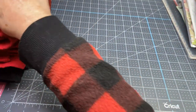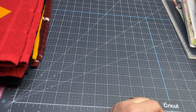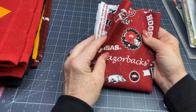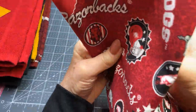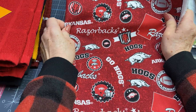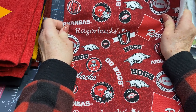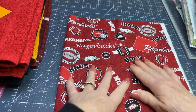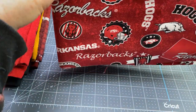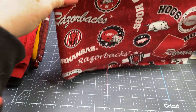And I went to Joann's and I picked up some fabric. One of the fabrics I picked up is a sports fabric. We are pretty close to Arkansas around here and a lot of kids go to Fayetteville, which is AU and that's the Razorbacks, Razorback Country. So I got some fabric for that to use with one of my towel projects.